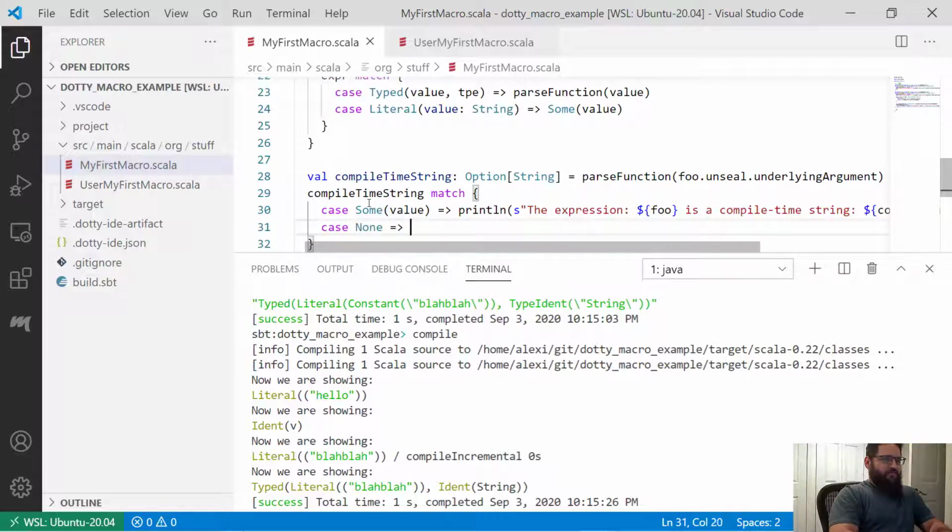Case none: the expression foo is not a compile times string.